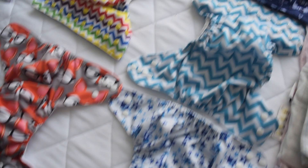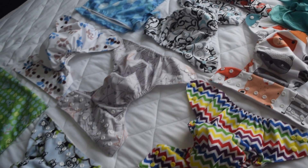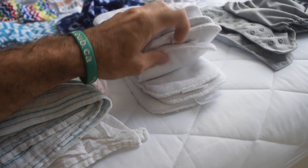For cloth diapers, I think we brought 10 to 15, and to be honest we were this close to not bringing them. When we were in Da Nang with George, I had brought a handful and was doing it, but at home I do one rinse cycle, then a really hot cycle, then another rinse cycle. In Da Nang, our washing machine didn't have hot water so they got very smelly very soon, and then it was rainy season and they weren't drying — it was just a huge annoyance, so I stopped. This time I almost didn't bring them because I was like, I don't want all these diapers to just reek.